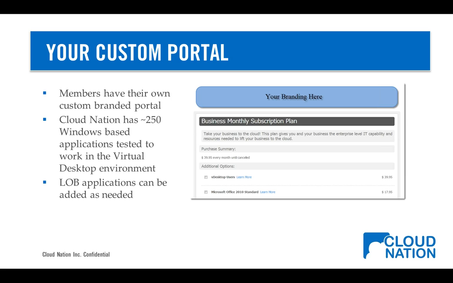And in just a minute, we'll actually go into this portal and show you how it looks, how the wholesale pricing looks, and how you can come up with quotes very easily. But basically, we provide you with your own white label program that you can brand. It not only includes a menu of what I'll call stock offerings, but you can also add things like line of business applications.